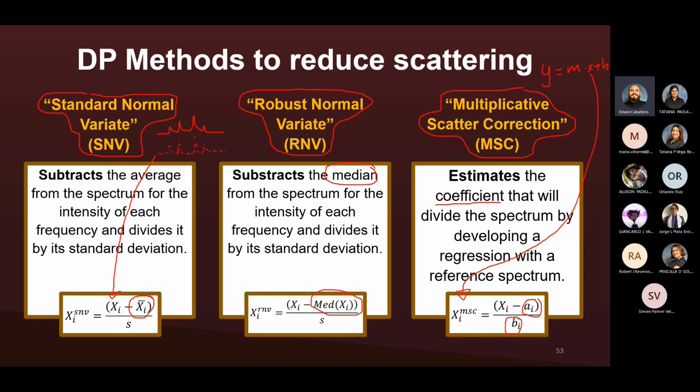The method by default will use the average of your spectra to then correct the spectra. It will use the average of all of your spectra to correct the spectra. It does not go individually. It will get the average of all to then correct one. So if you have spectra from different things, you might get different results. It might not do the work that you think it will.